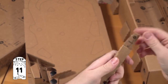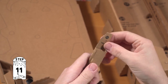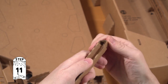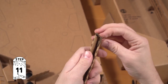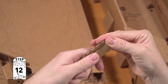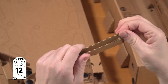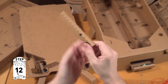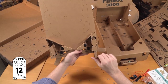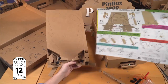And last step, you want to tuck this in there. So there's two creases. One is right there, the other is right there. Tuck this in like that. It still feels really open right here. That's because it is. But this kind of keeps it tucked in there. Give it a little pinch right on that edge. It's good to go. Take this, and this is going to slot right into here. The moment it's going to fall out because we don't have the rubber bands in there. That's the next step.